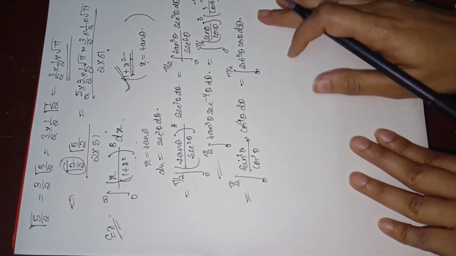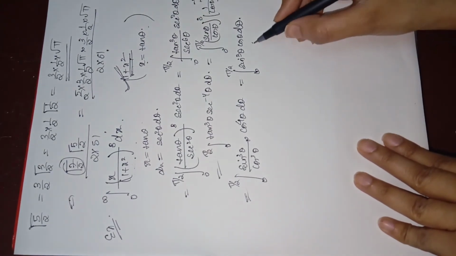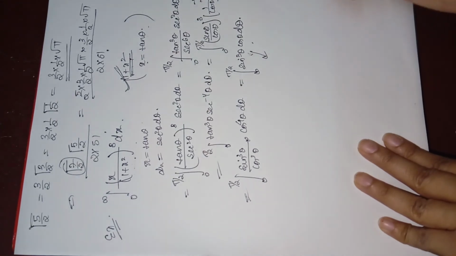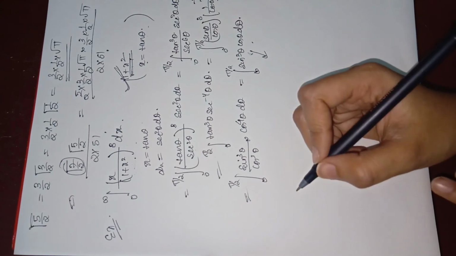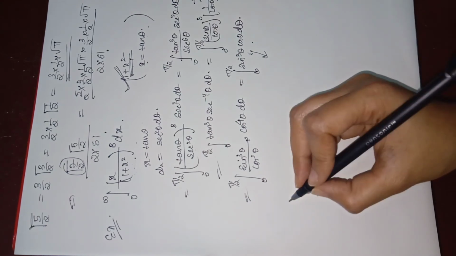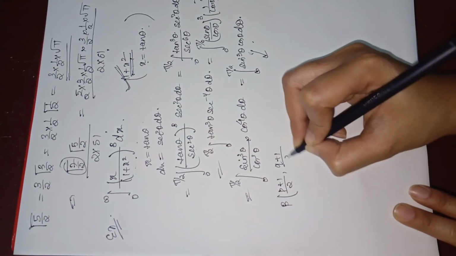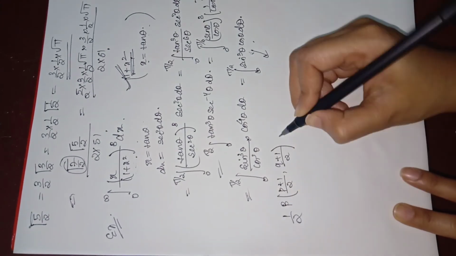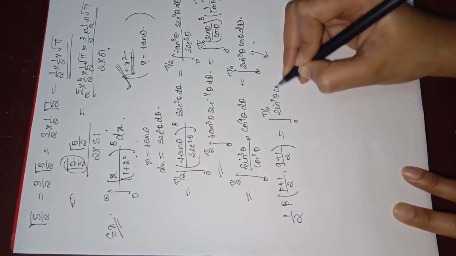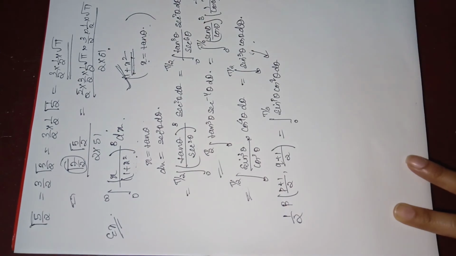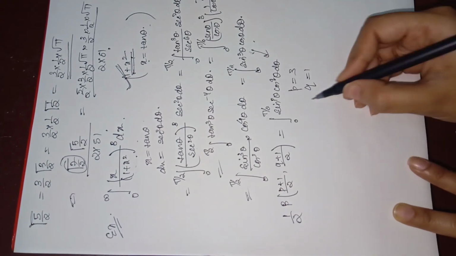Now once you have reached here, you have reached the answer. It's very easy. You know this format. How can you solve it? I told you one identity which was in terms of sine: half beta of (p plus 1) by 2, (q plus 1) by 2 is equal to the integral from 0 to pi by 2 of sine raised to power p theta cos raised to power q theta d theta. Now you can do it. What is p? 3. What is q? 1. That's it, you put it here.